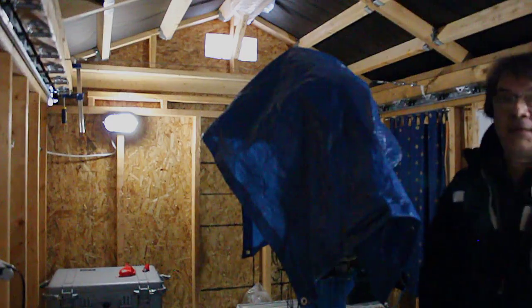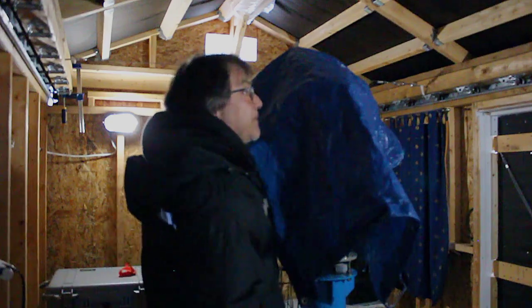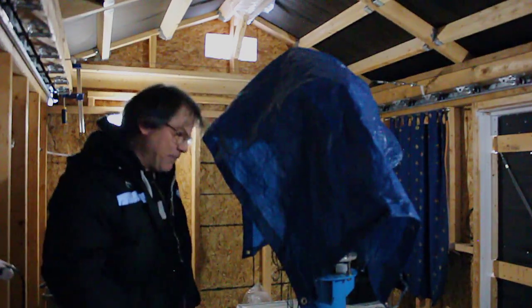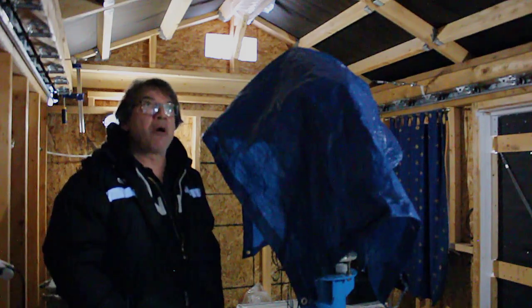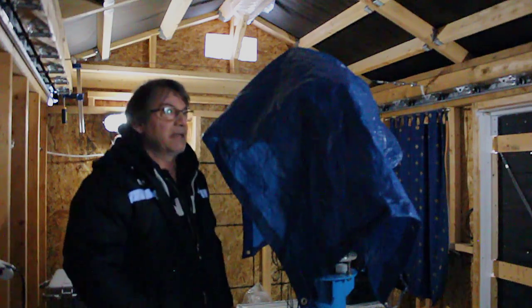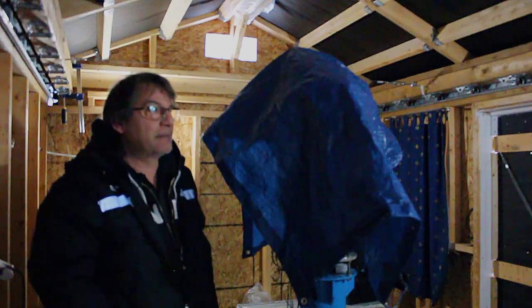Hello, I'm back inside the observatory. I'm going to take the tarp off the telescope and just give you a rough idea what it takes to get started here. One of the main reasons why I wanted this observatory so bad, and built one shortly after I got addicted to this hobby, was the setup and teardown.